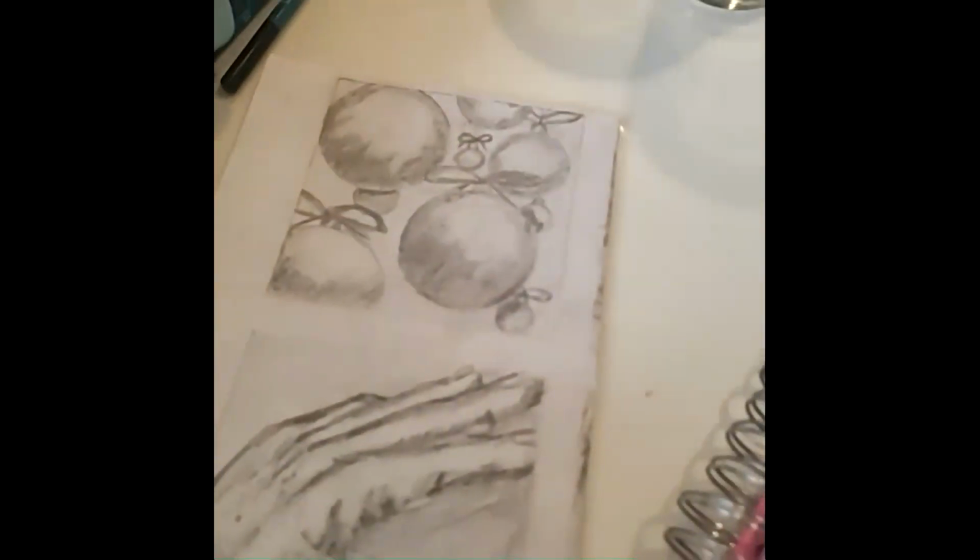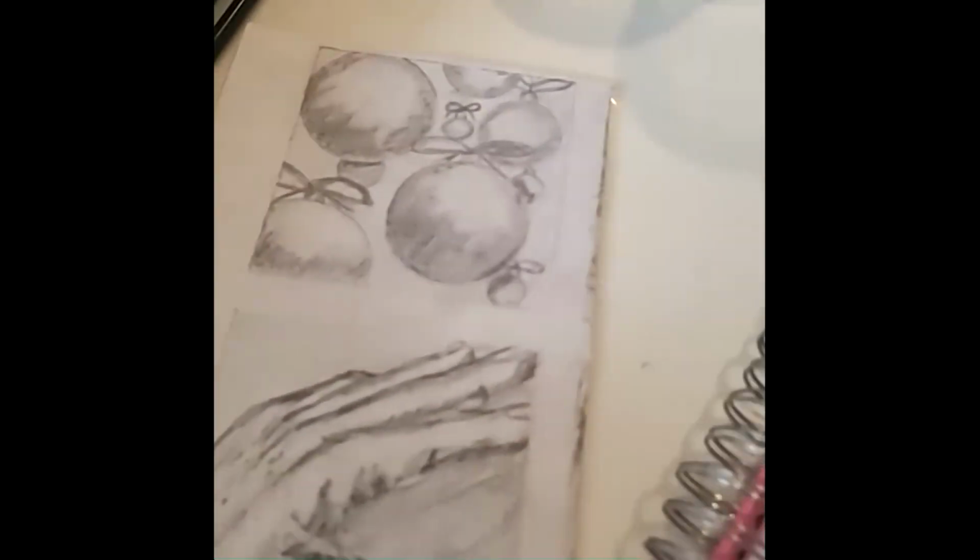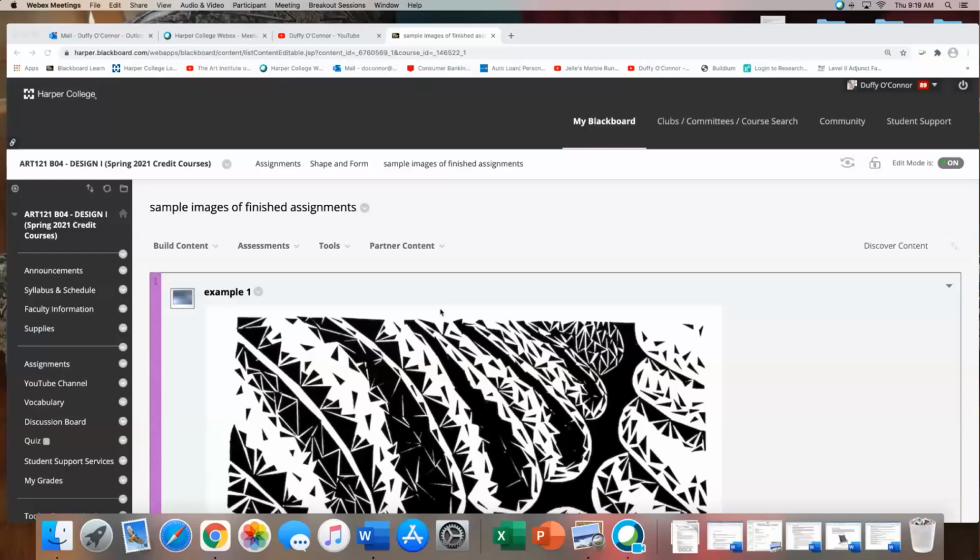And some students have done that in the past where they make a realistic looking image.